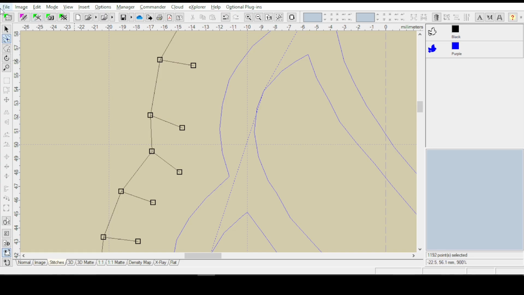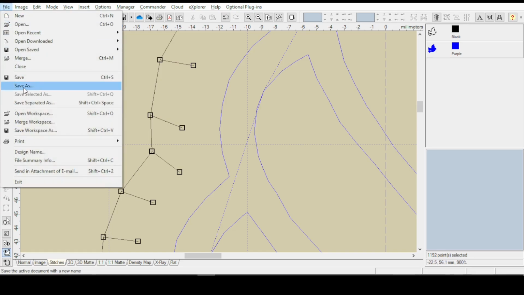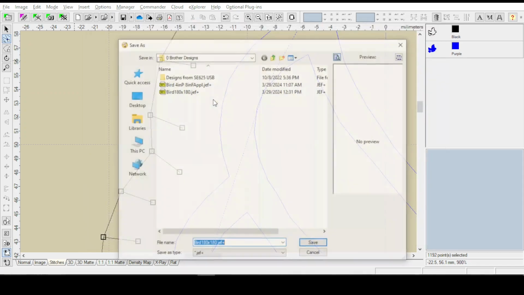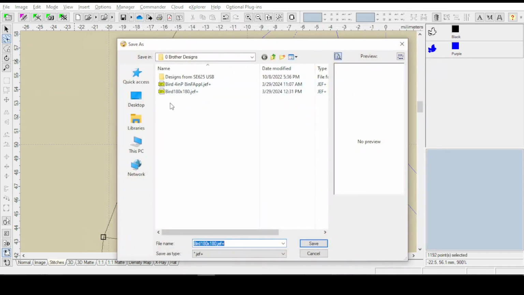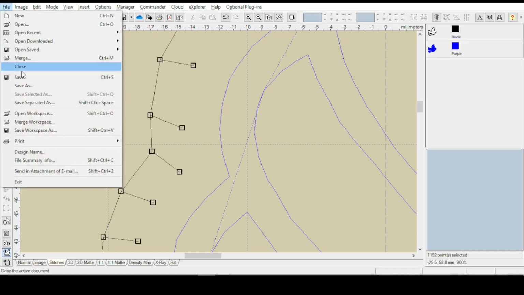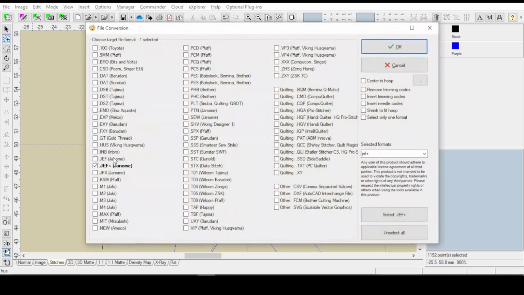I'm going to save this as file, save as JEF, because I use JEF, even though I'm doing a PES. I guess I'll save it as a PES since this is like an FCM. But you can apply this to anything. Anytime you bring in a design, you can do this to make it into an applique. So I'll save it as a PES instead.